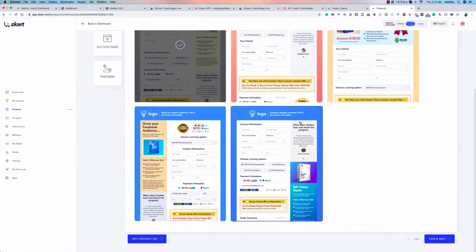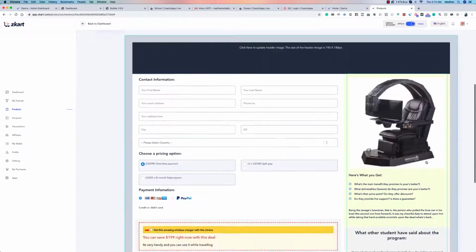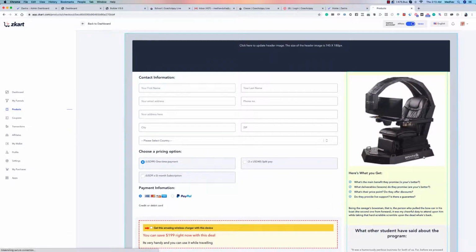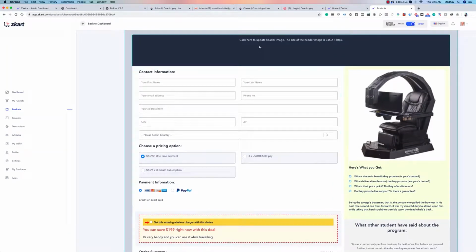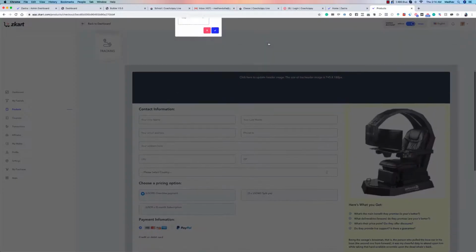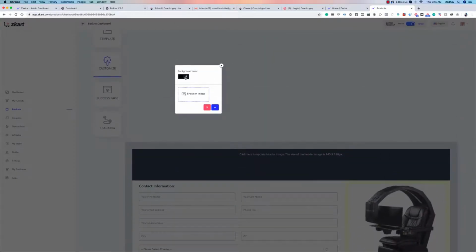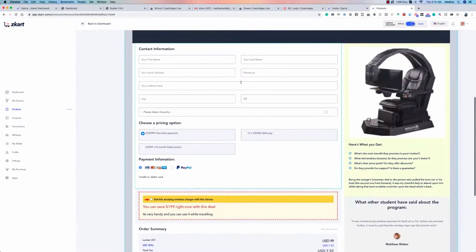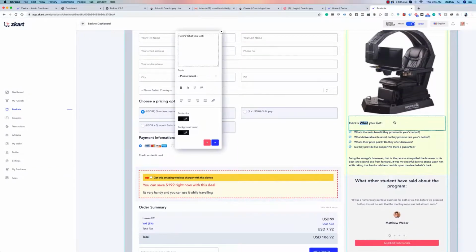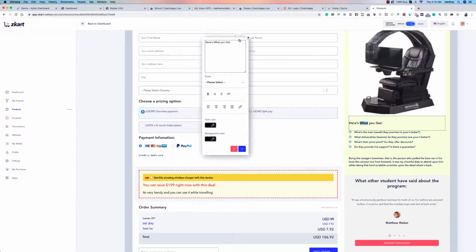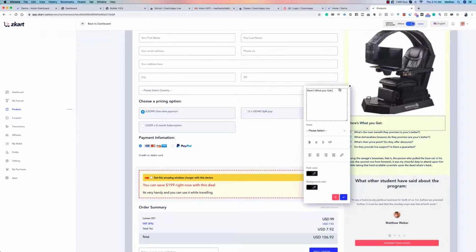So if you take a look at the tall one-step checkout page, let's take a look at it now. So you can change the image of this. You can change any background colors. All these things you can change around. Any text changes that need to be made, you just need to click on the text and you can change that text around.